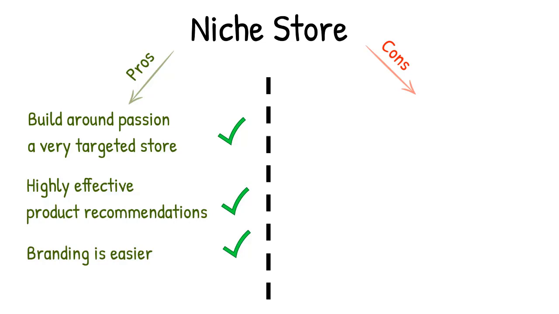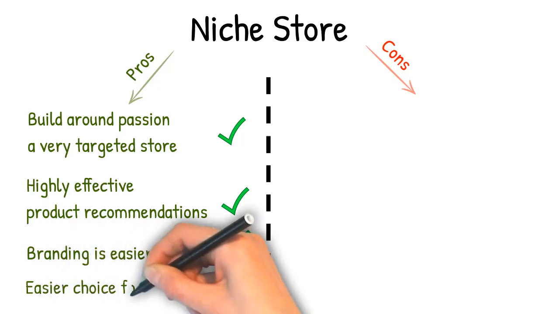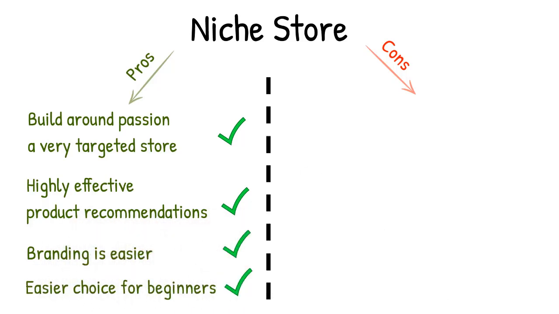Your followers are dedicated followers, and they are 100% interested in what you are offering. That's why creating your brand and creating your base of followers is way easier with a niche store than with a general store. And not only that, niche stores are easier for beginners, and with them you can make money faster. So now you are asking, why should I go with a general store when a niche store seems way easier? Well, wait and see, because niche stores also have their cons.